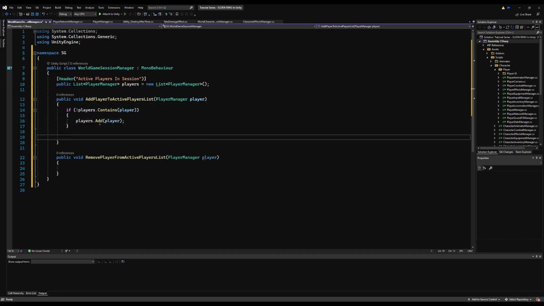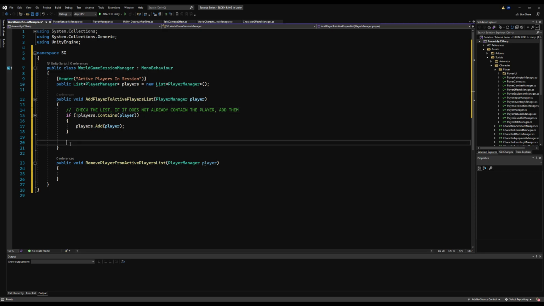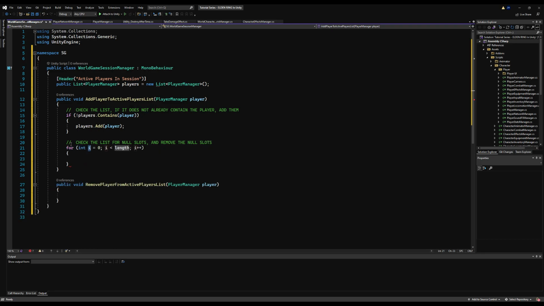And then after that, we also want to always check this list for nulls in case something happens. And you want to just delete any potential null entries in the list. It could happen for a number of reasons, an error in the code or some weird thing with the list. If someone disconnects without removing themselves using another function. At any rate, whenever we're editing the list, we should always check for nulls in the list and remove them.